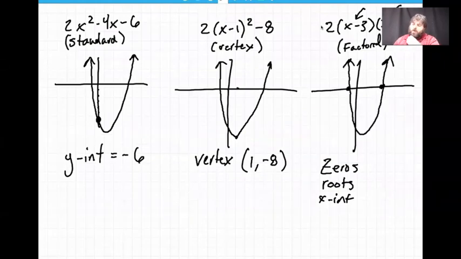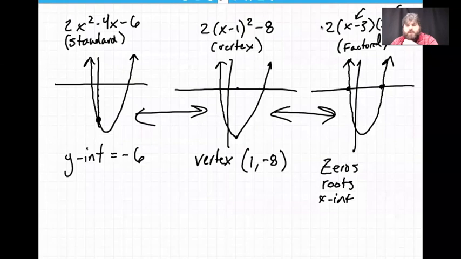So what I was trying to show you here is that these three equations are actually the same equation. They represent the exact same graph. These graphs are identical to each other. I know I didn't draw them very well, but that's the idea. If you made a table, you would see the tables are identical. Every x and y coordinate is the same in all of them.